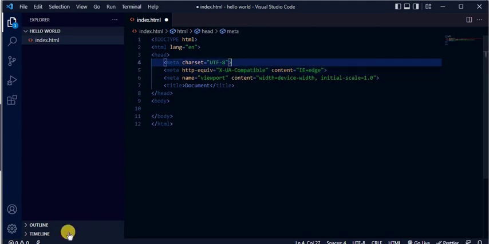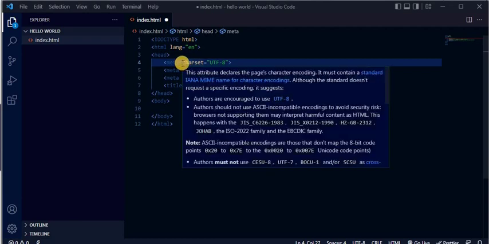UTF-8 is a character set, basically a Unicode character set, that encodes characters between 1 to 4 bytes. There's a standard Unicode system by which characters in documents sent between devices are encoded.